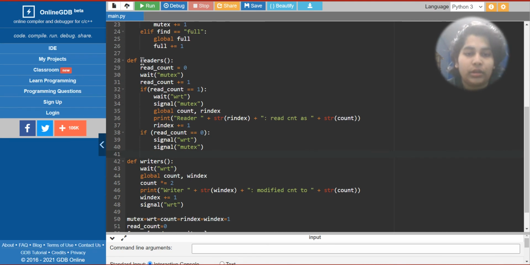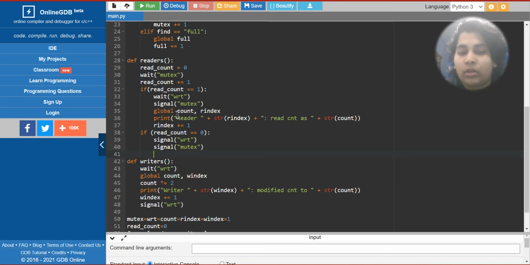In the readers function, we first declare the read count as 0, and we pass mutex to the wait function. Then we increment the read count, and if the read count is equal to 1, we pass wrt to the wait function and mutex to the signal function.